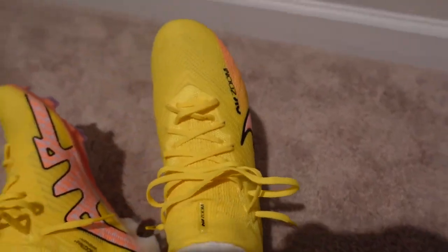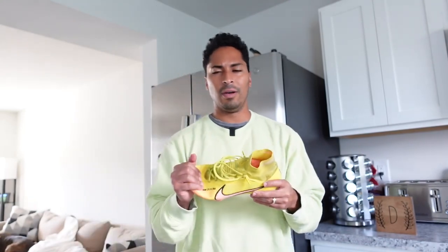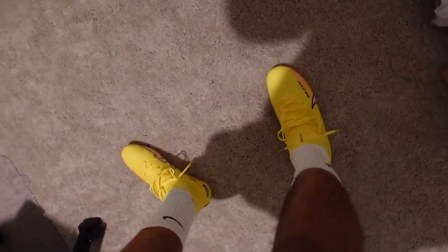And I really like how they made the sock. I don't know how they did it, but the way they cut the sock this time around doesn't feel as constricting on my ankle. So if you guys have been scared to try the high top versions, I would recommend just going with the high tops with this one. You won't turn back. You'll probably just fall in love and always go high top after this.